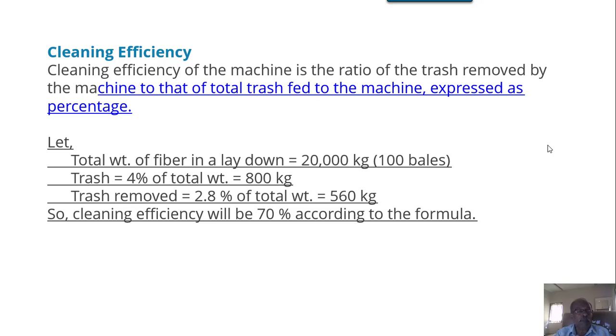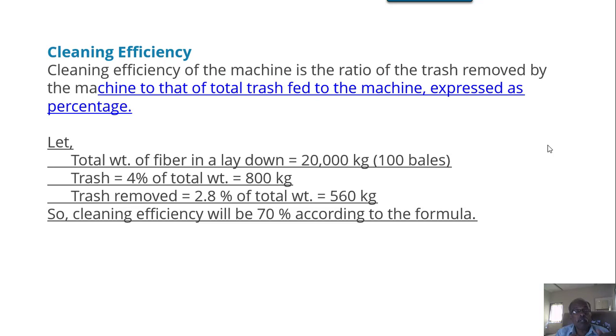And overall, for a given bale laydown, as I have mentioned earlier, in the bale plucker, in the very first machine, there is a certain bale laydown. You can go up to 300 bales even in today's situation. So we can calculate what is the cleaning efficiency.